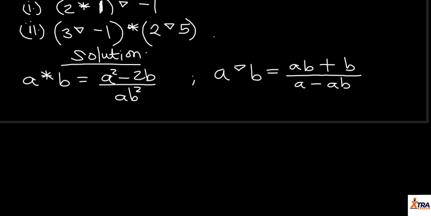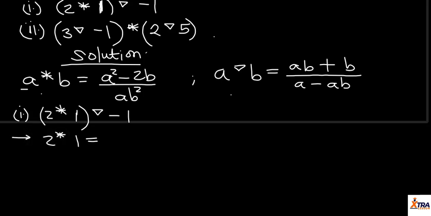For the Roman figure 1 now, I'm asked to evaluate (2 operation 1) operation minus 1. So from our knowledge of BODMAS, from our knowledge of basic algebra, we know that anytime we see a bracket, it means that is the very first part of the question that we should attack first. So the first thing we have in brackets is 2 operation 1, and this operation is the operation with the asterisk. So the formula we'll be using out of these two formulas will be the one with the asterisk first. So we'll be considering just 2 operation 1.